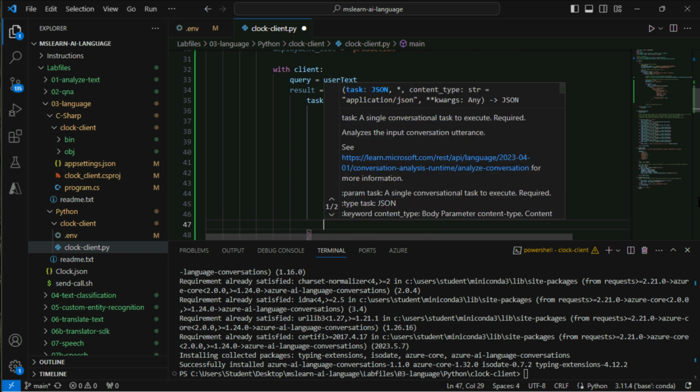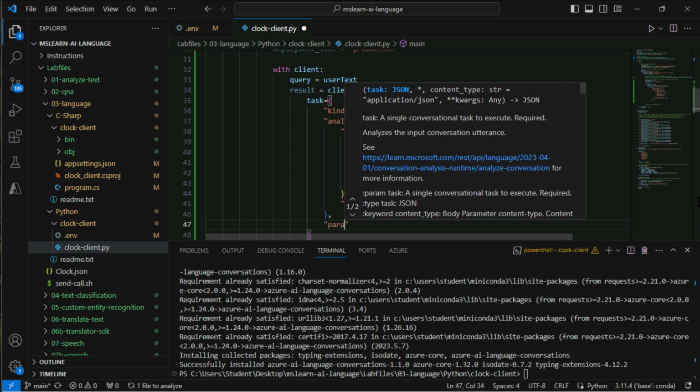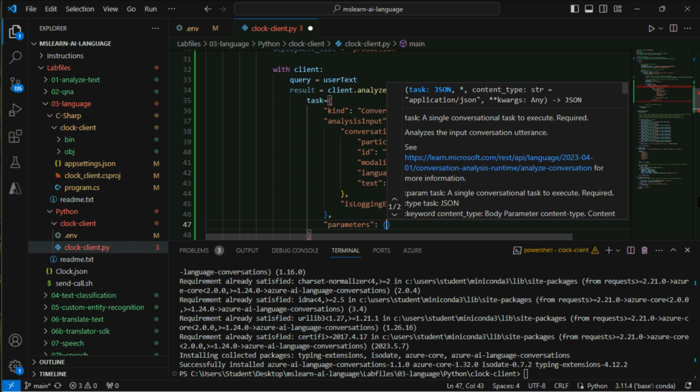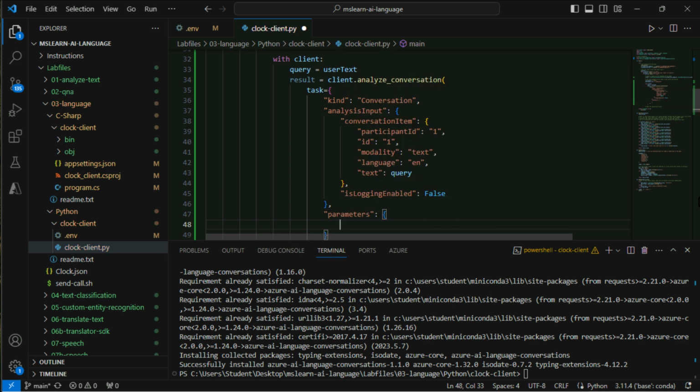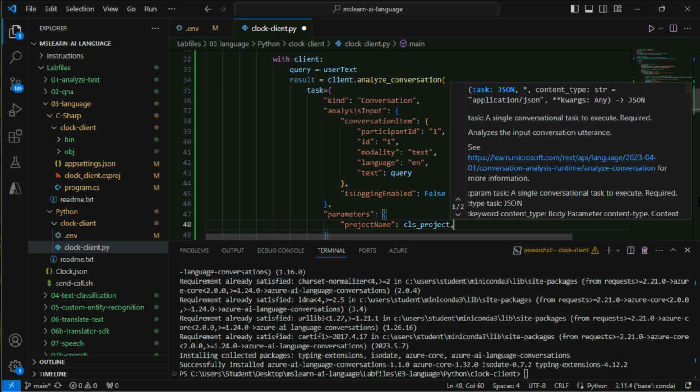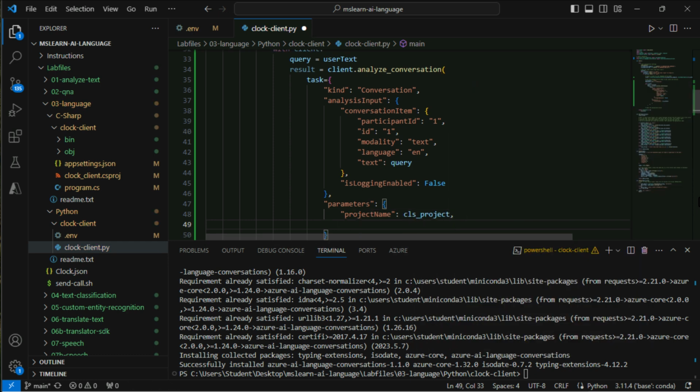Then we need parameters. And here we got the project name, which was CLU. And then we have deployment name that we had in deployment slot.